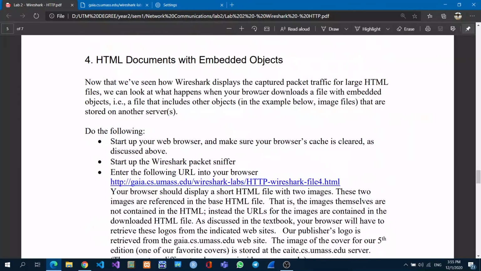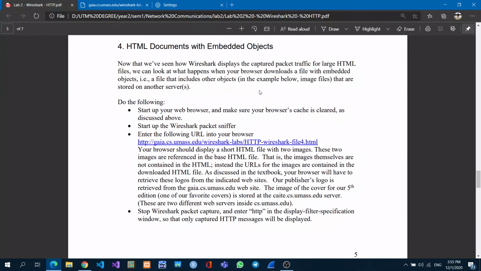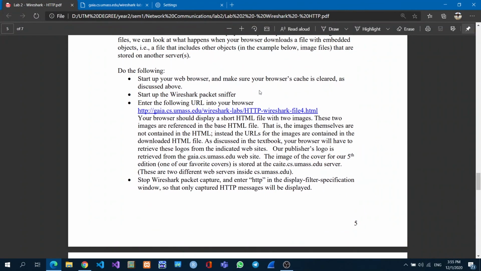And then the fourth question is the HTML document with embedded objects. I know that the image from the web page is not the same as the HTTP request of the HTML. So we need to get the address of the image and then request it from the respective server.